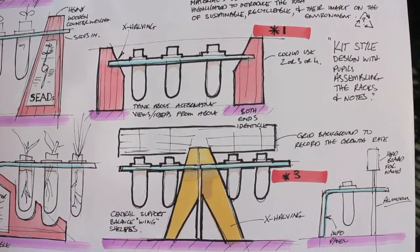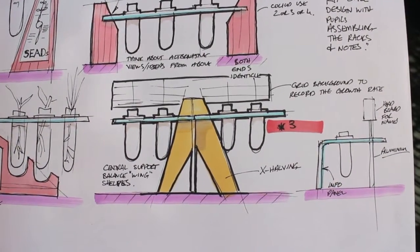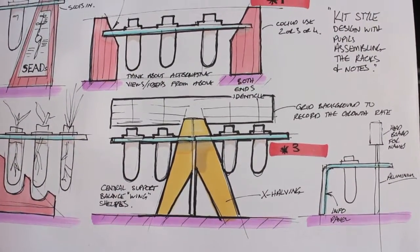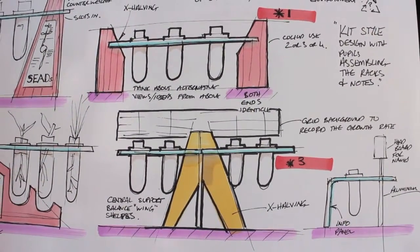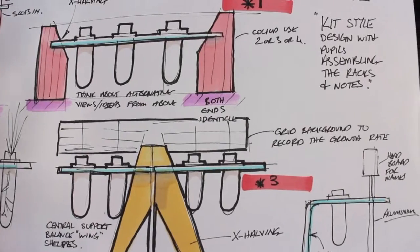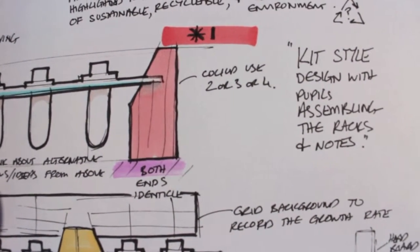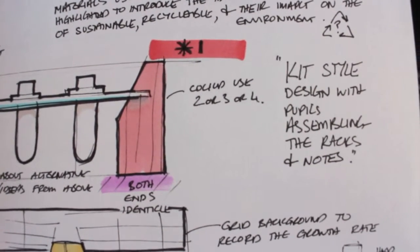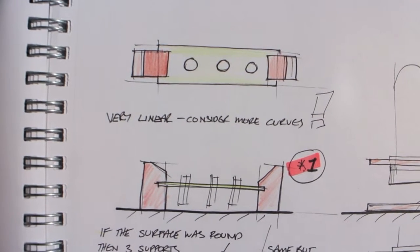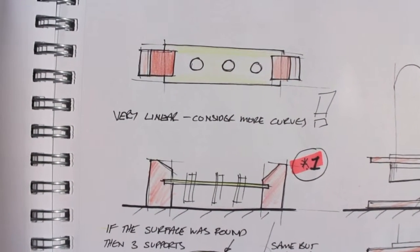Two blocks at either side are basically identical with an area going between. You can have a longer one, you can have more in it. And a sort of cross halving idea down below with wings sticking out the side. Now, all of this has come from sketches, just developing ideas very quickly in sketch form. But the idea is that the whole thing comes as a kit and the students could assemble it along with notes. So I highlighted choices 1, 2 and 3 to take forward on the previous page.